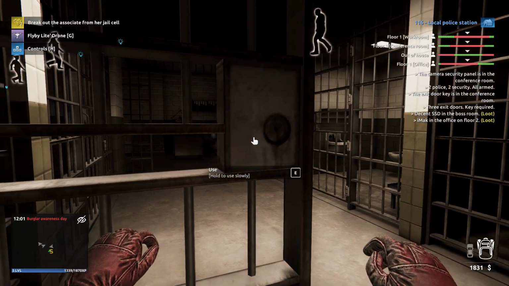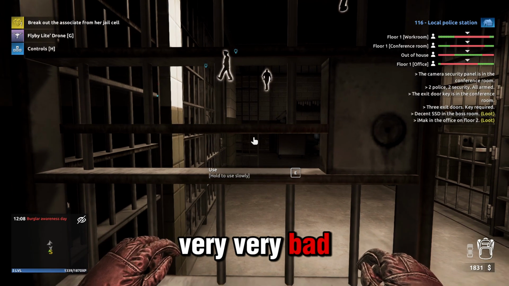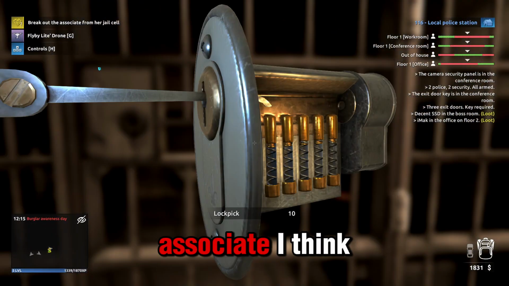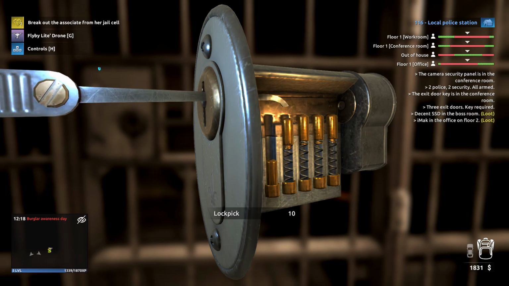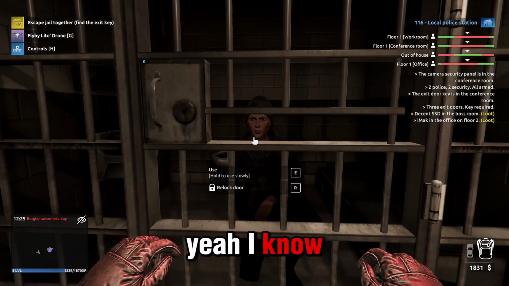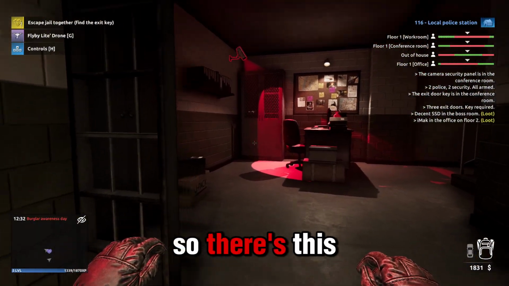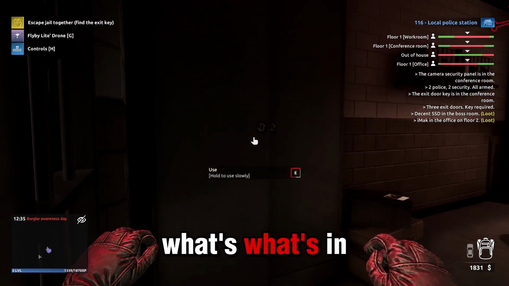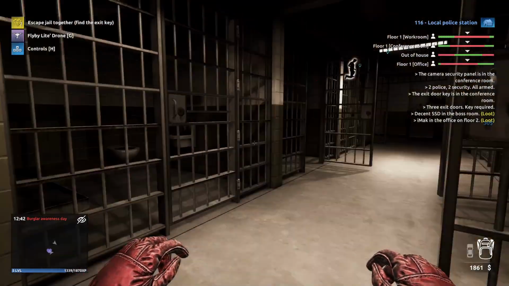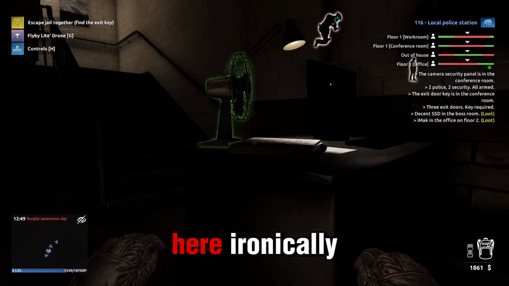The only problem is I do know these guys like to go down here sometimes. Associate, I think, no? Oh my goodness. Yeah, I know. All right, let's hope you don't get caught. So there's this camera. What's in this bin? Besides money. Camera here, ironically.